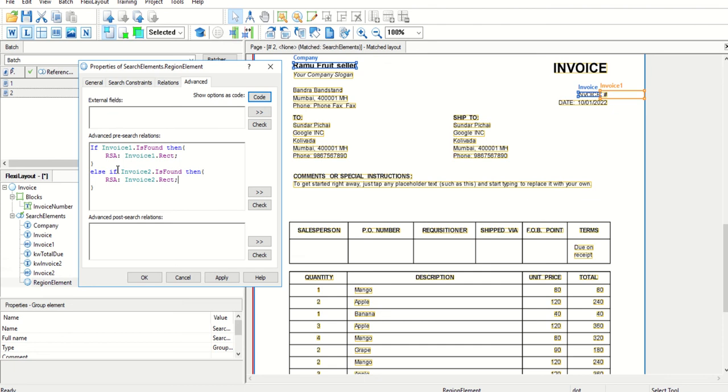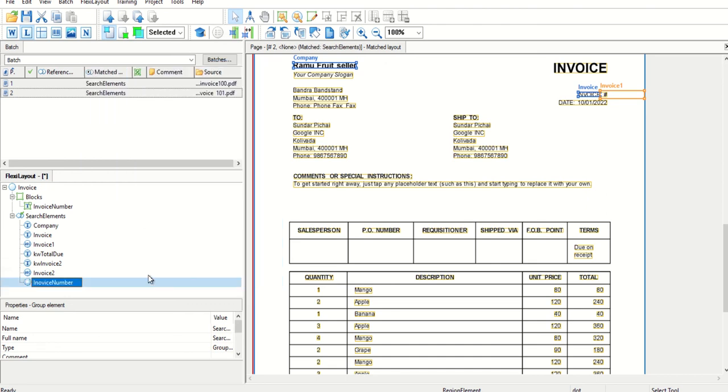Okay, and if in some invoice, just take an example, there is no invoice number, then in that case it will capture any random value from anywhere. So we don't want that to happen. So how will we take precaution from that? We will do else, don't find anything. If we don't find invoice 1 or 2, then don't find anything and don't make a rectangle of anything.